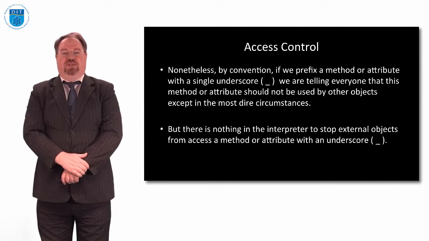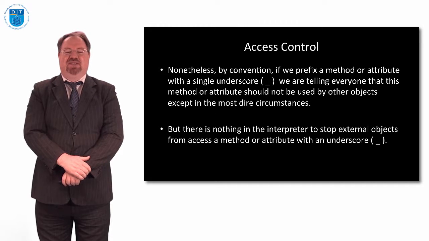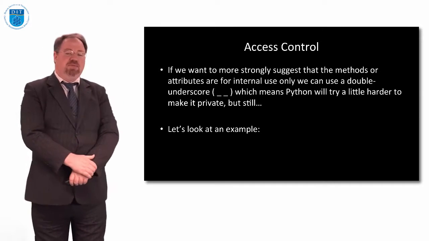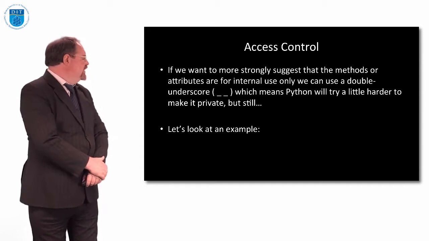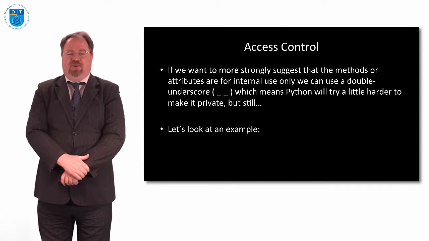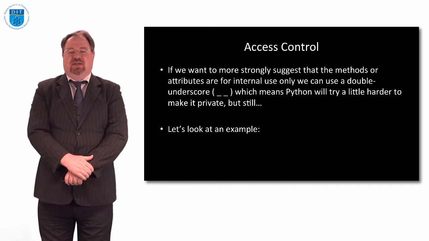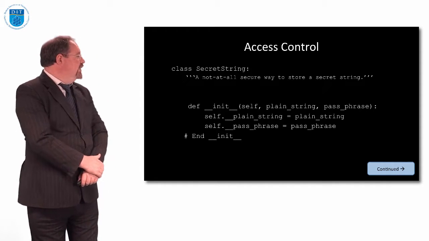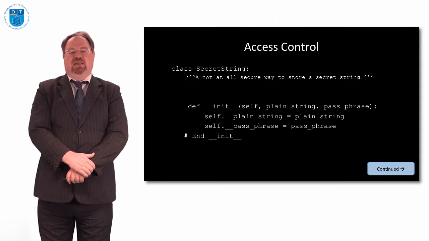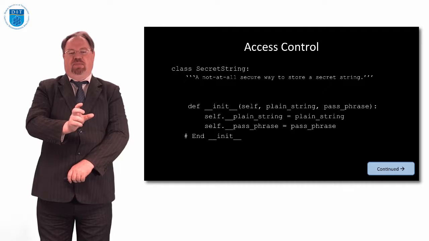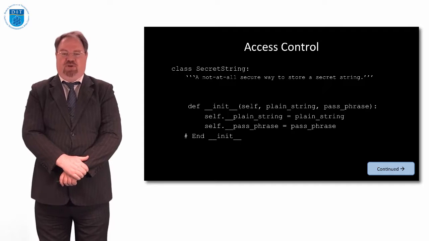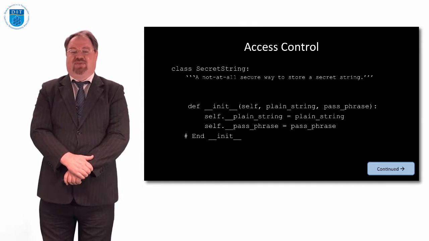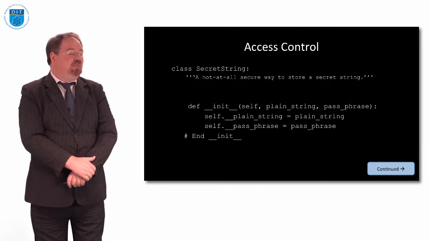That's making it awkward. If we want to make it doubly awkward, what we can do is put a double underscore. It doesn't mean it's private, but it means it'll make it slightly harder. To explain what double underscore means, and we've seen it before in the INIT, let's look at an example. We write a program that has a message and a secret passphrase to get that message, so we're going to call the message plain string and the password passphrase. When we pass the passphrase in, it'll tell us what the secret message called plain string is.